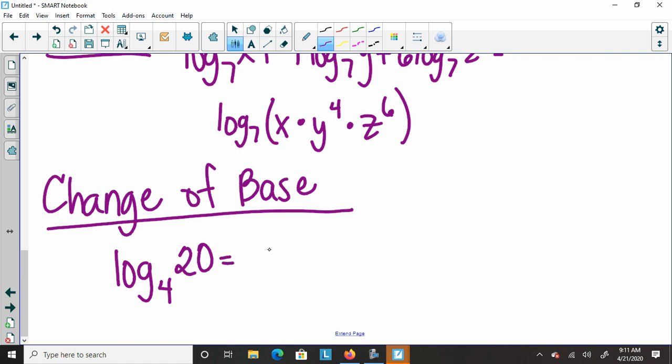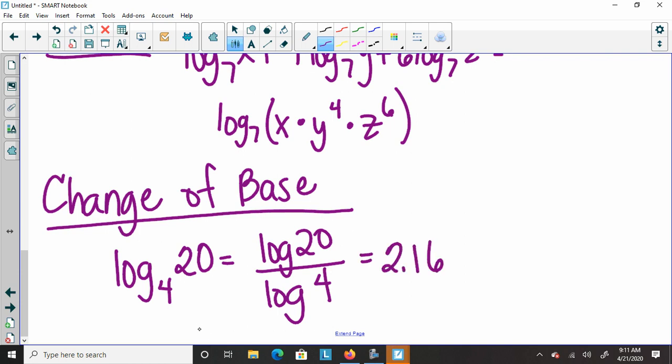So when we do this, we'll put it in the calculator. We say log 20 divided by log 4. So you just type that in just like that. Log 20 divided by log 4. Let me get my calculator. I'm not prepared. Log 20 divided by log 4, and I got 2.16, and that is our answer.